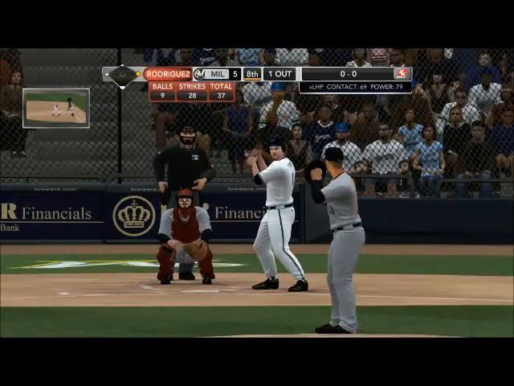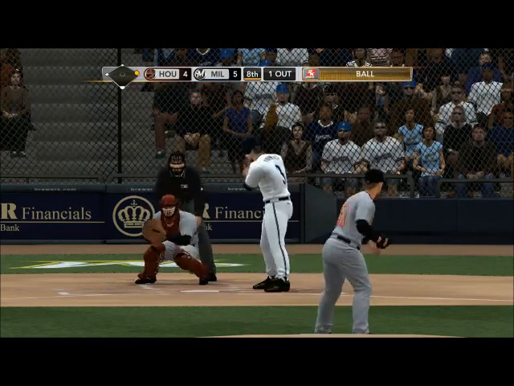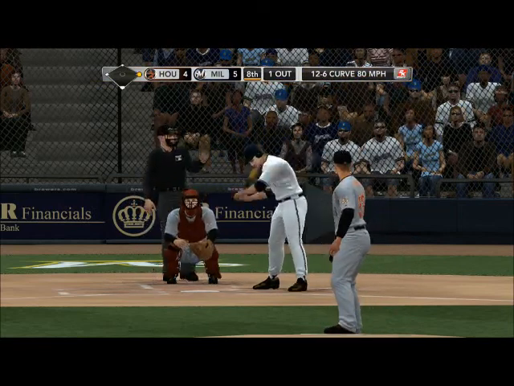One down, runner at first. And the first pitch. Ball! Rodriguez misses outside, taken for a ball. He went with the big curveball off the plate, trying to get him to reach for it, but he lays off.